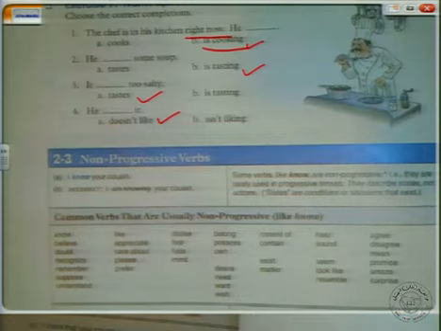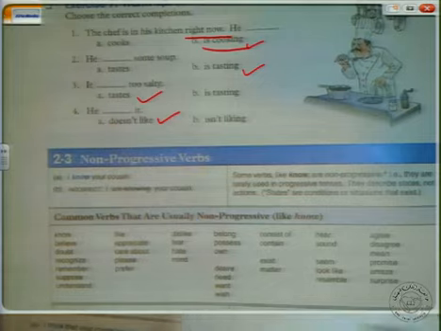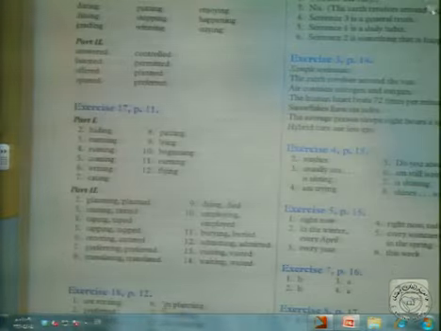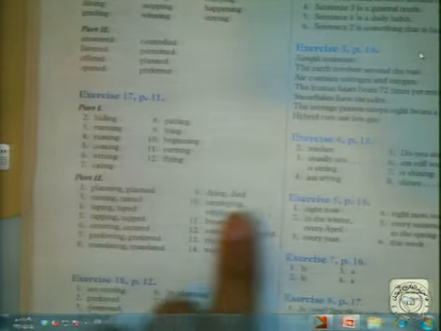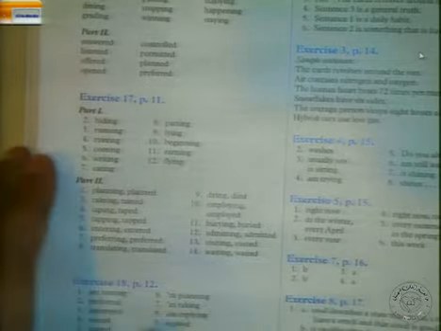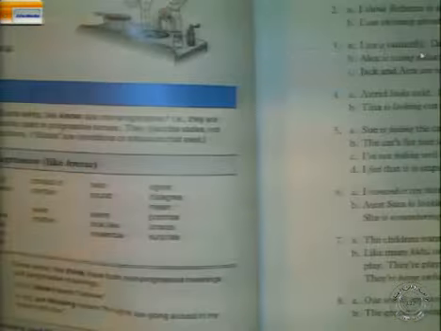This is page 16. So number 1, 2, you see here. Let me close this. So you see here the exercise: 1 and 2 B, 3 and 4 A. Back to our exercise, page 16.